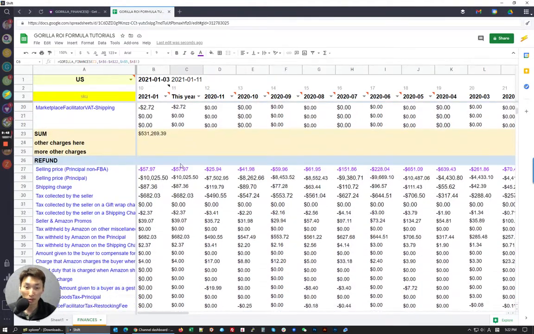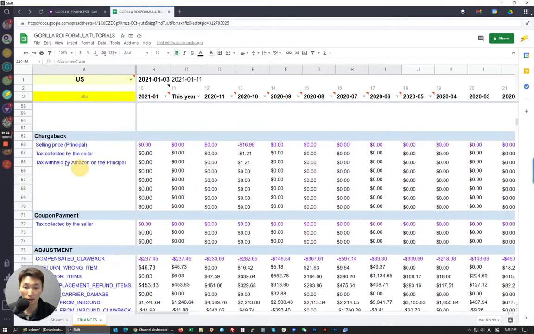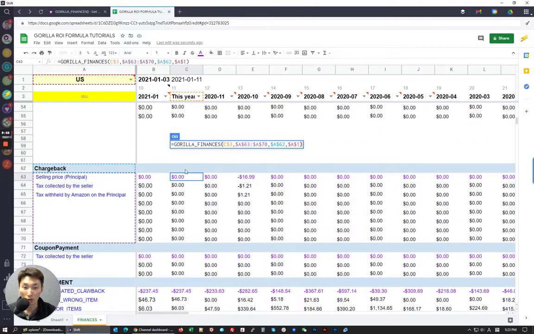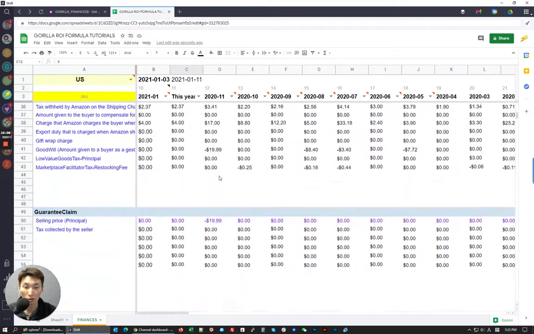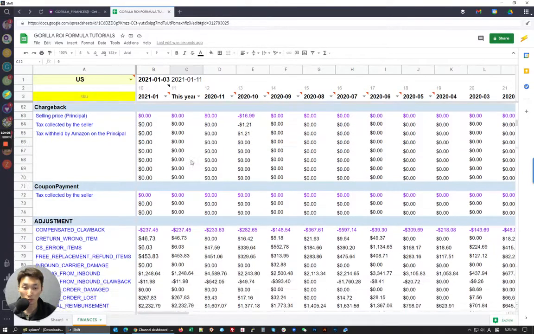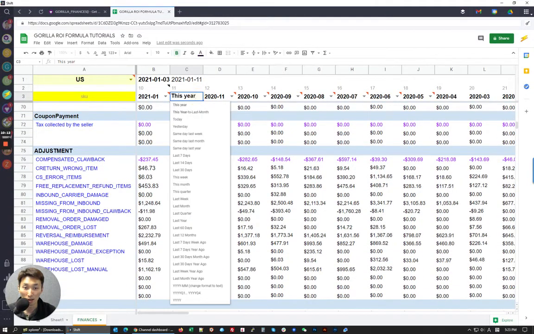And because all of these bottom ones down here, all these different categories, I've hooked up the formula so that it all locks onto the same period at the top. So in the beginning, you saw me updating this, but what you didn't notice was that everything is hooked up together. If I'm looking at all these adjustments, let's say I want to look up last year.